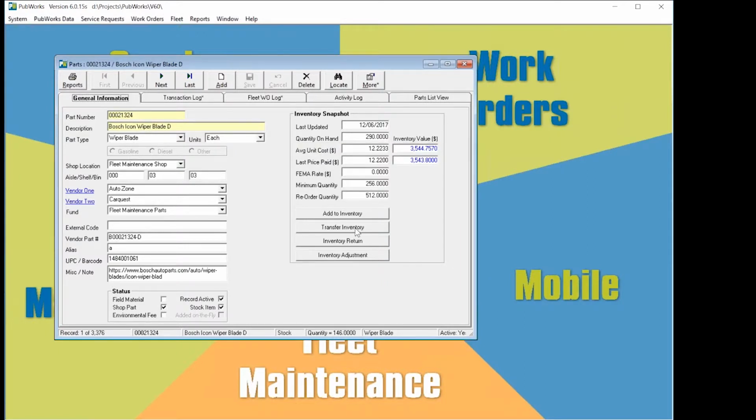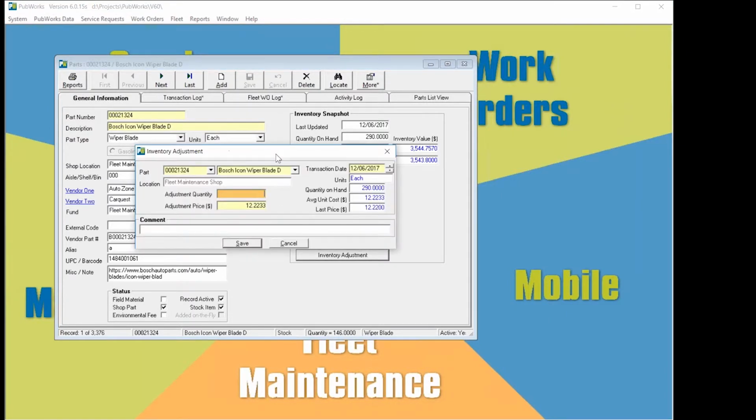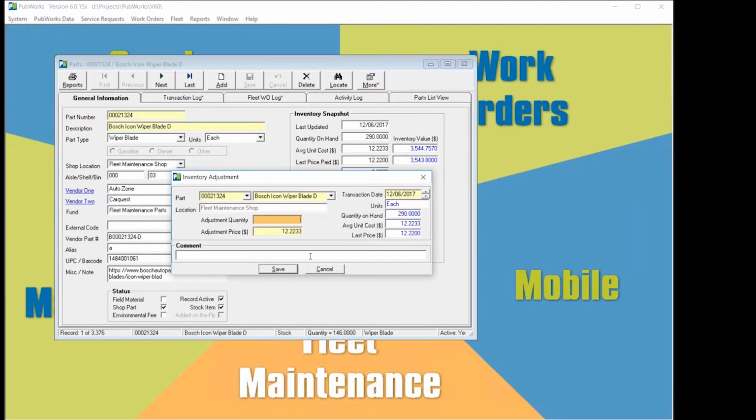So the same mechanism is in place for a transfer from one shop to another. I'm moving these oil filters from the east shop to the west shop. I'm performing a return because the stuff I bought from Napa was all defective, or I went out and did a physical inventory count, and we noticed that there were only 100 items on the shelf instead of 101. So we'll put in a formal adjustment to make our inventory count correct. So very nice tools here. And there's a number of reports that will let you slice and dice and analyze this information as you go forward.